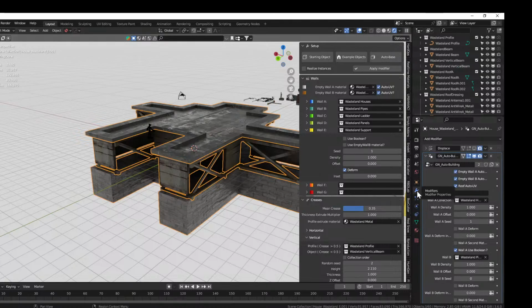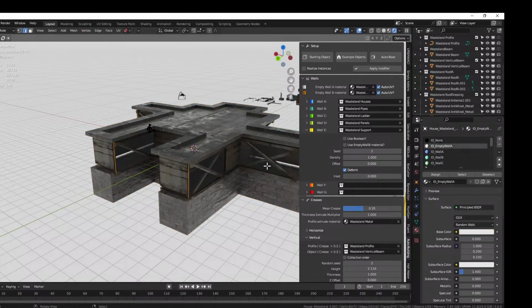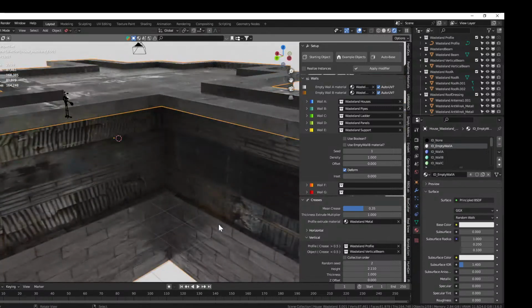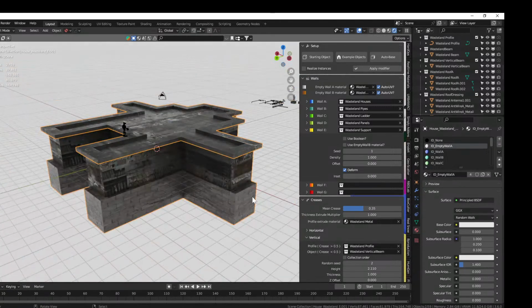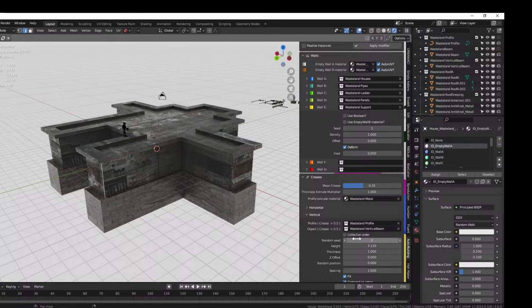And just for right now, like I said, still figuring this out. That's assigned to that. Okay, so we're back to that. And now I want my vertical beam though. Let's see. Creases.